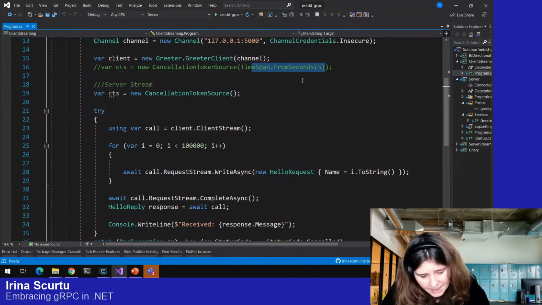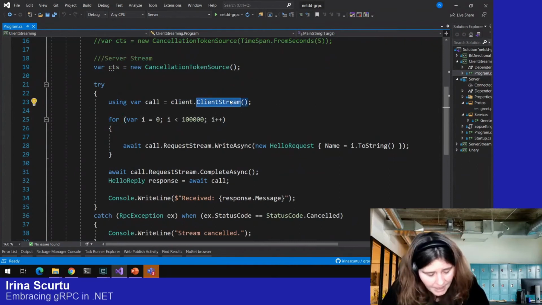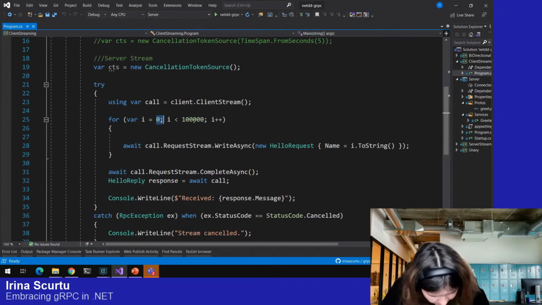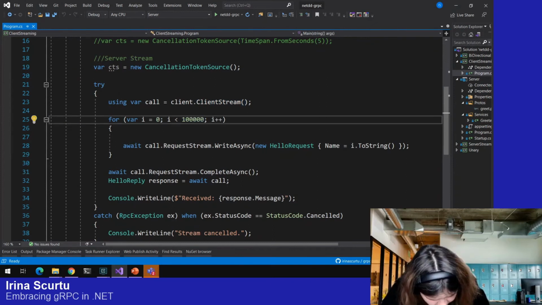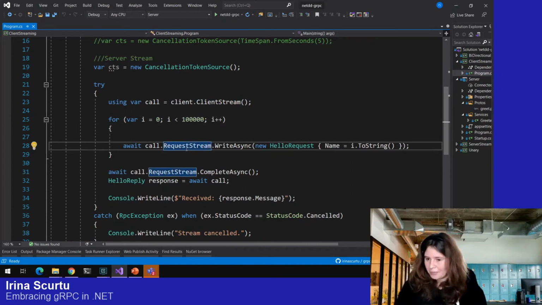And what happens is that we're calling the client stream method that we exposed in the proto file, and in the for loop that starts from 0, less than 100,000, we're gonna write in the request stream. So you're gonna push things to send, like sending a lot of envelopes, one after one, okay?